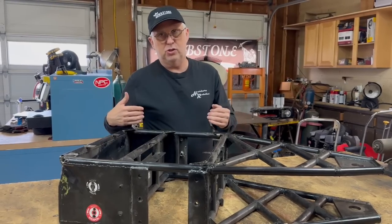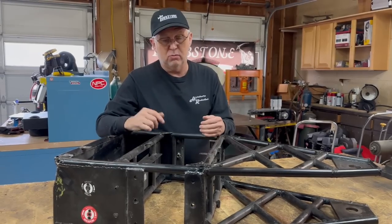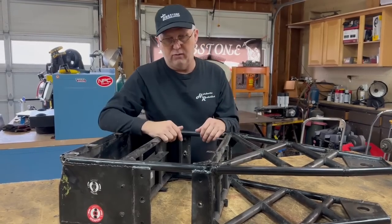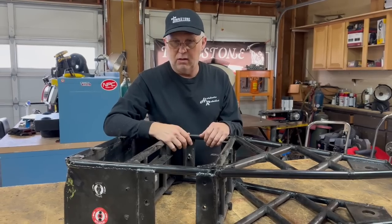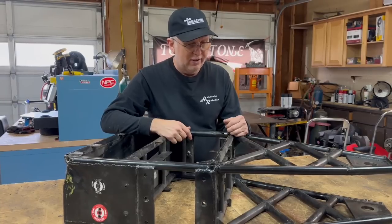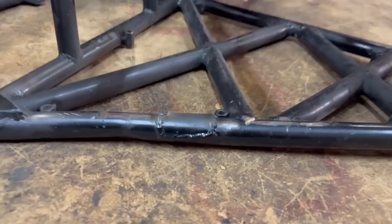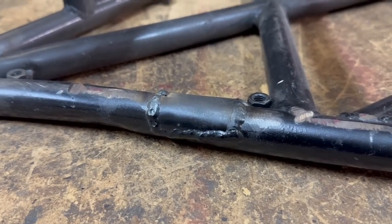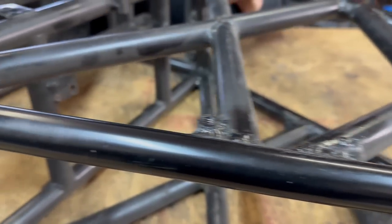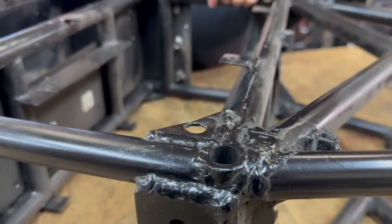The upside of that is you can manage the weight very well — you only put weight in pieces that need to be stronger and less so in areas where you can get away with it. The downside is you have a lot of welding, and when something breaks you've got all kinds of stuff that needs to be welded over. We end up with frames that look like this when they're done — this one's had some patches and some welds that cracked and had to be reflowed a bunch of times. It starts to look kind of beat up by the end of a tournament.